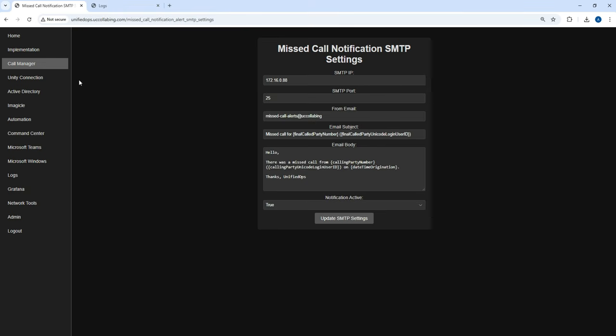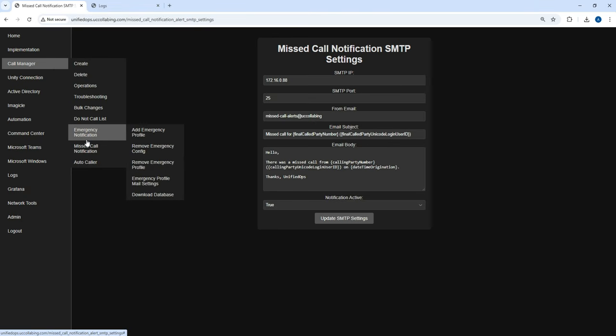If you want to enable it, people who receive a call that is unanswered, or who are busy on another call, will be notified about the calling party number, whoever has called, and whatever time it is. Or maybe you are away from your desk, right? You will be notified over an email.